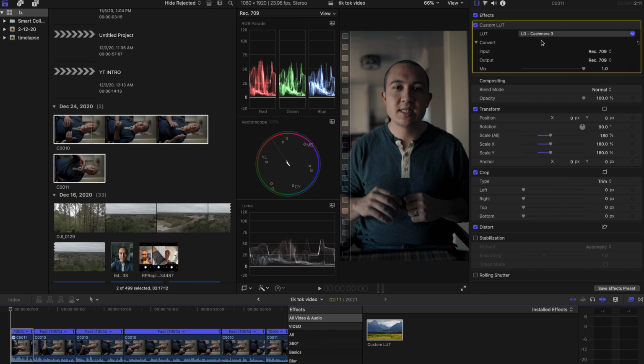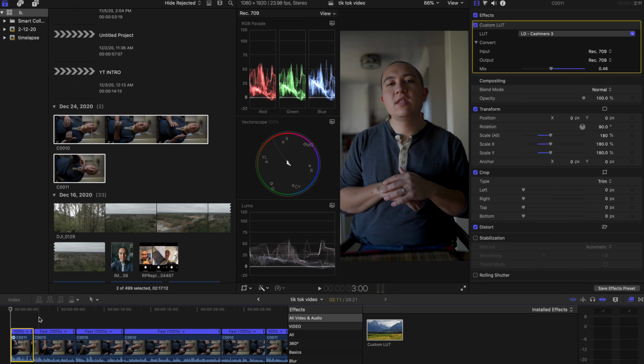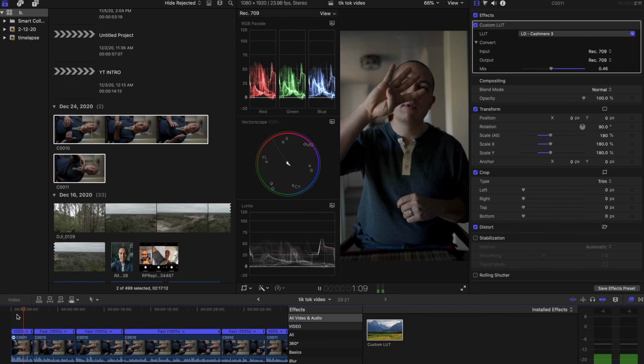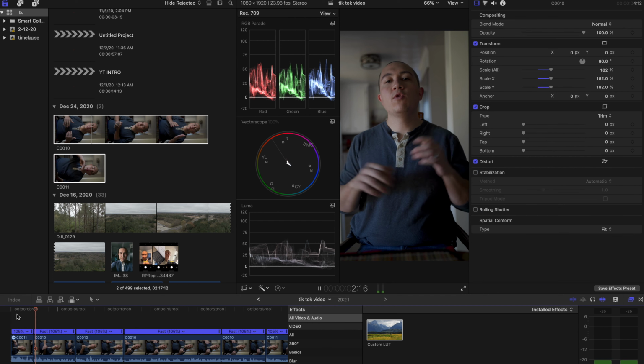So what we're going to do, we're going to go into our mix and we're just going to drag that back a little bit. And so we see this is our original look, which doesn't look bad. We're just going to add a little bit of cashmere. And so you can control the output of the LUT. And I would say right about there looks pretty good. Right about half power, the opacity is about half, okay? So I like that. So I'm totally digging that.